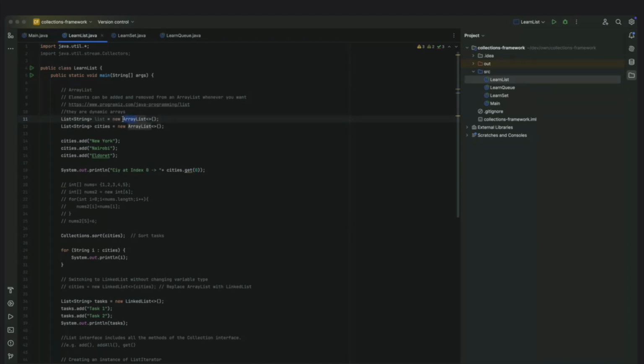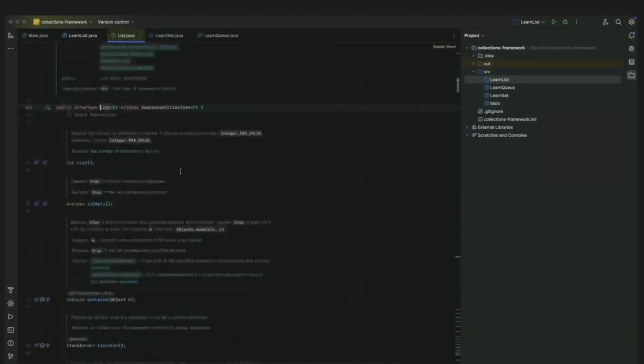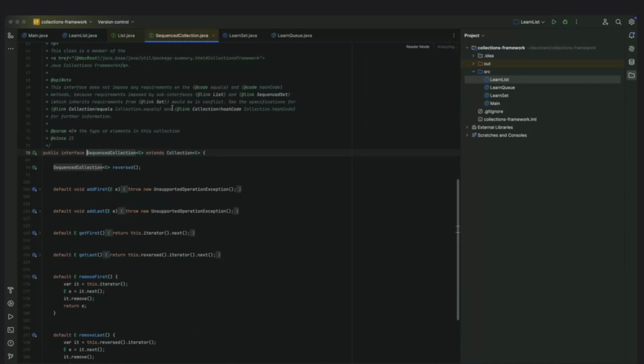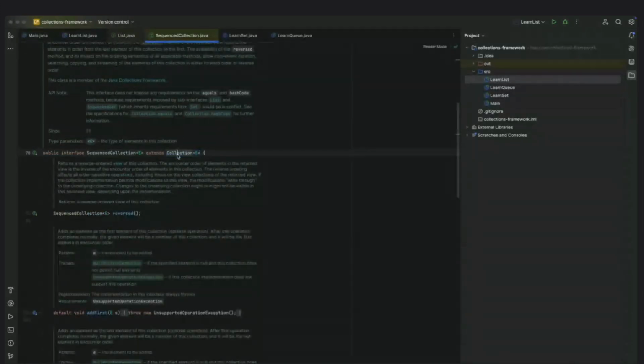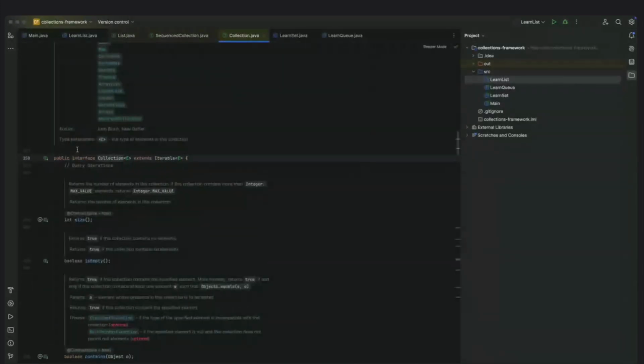For example, if we click on List, we can see that List is an interface that extends SequencedCollection, which in itself extends the Collection interface.